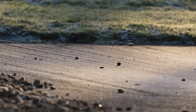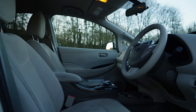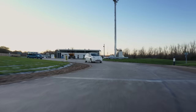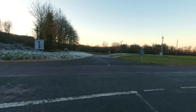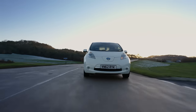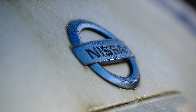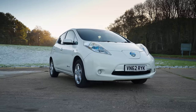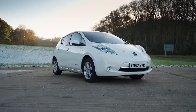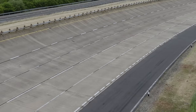The objective here is simple. We all know that manufacturers claim electric cars can go really far, but their range tests are usually done with a mixture of driving. Some slow, some fast, some stopping and starting, and at a variety of speeds. The tests are usually not carried out in adverse weather like we have today, with temperatures as low as -3 degrees. So, what's the worst case scenario for EV range if you're in cold weather, which they really don't like, and if you're going flat out on a road that allows it, like the Autobahn?